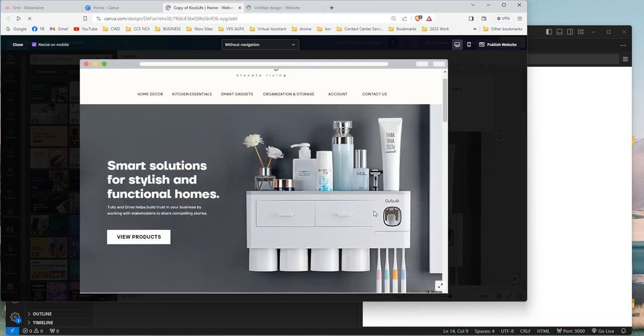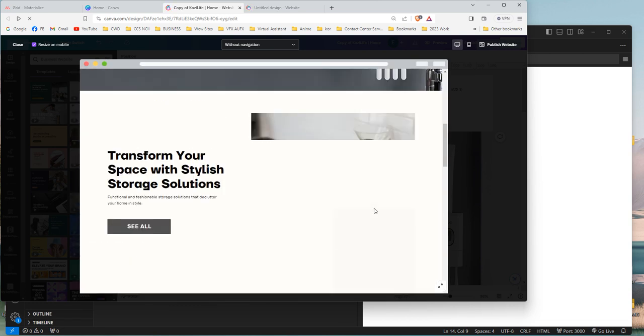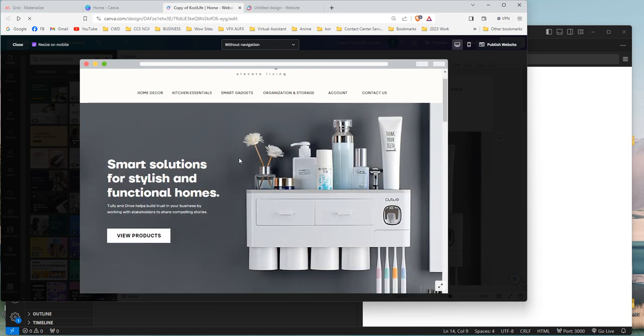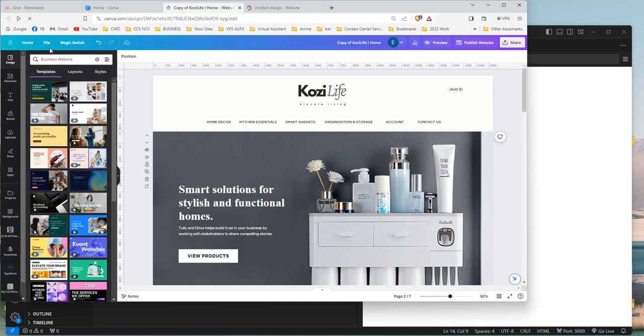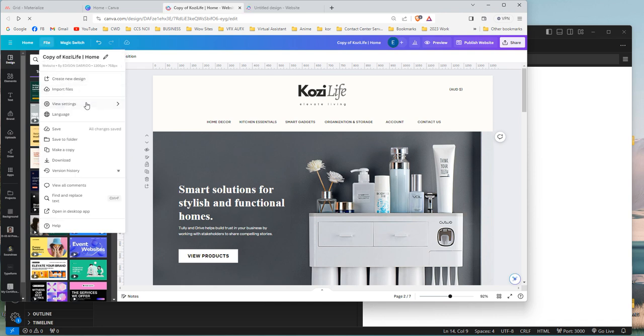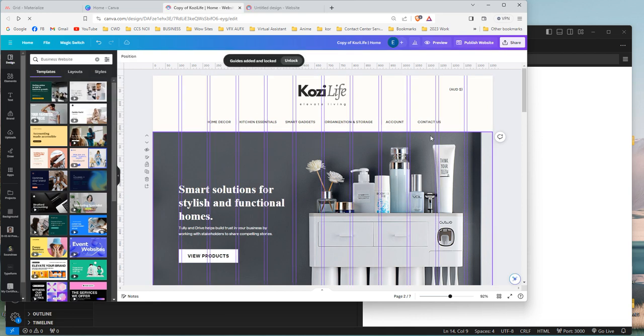All right. So as you can see, this actually follows a specific grid and container. Let me go ahead and show you an example. So go to view settings, add guidelines, and let's do 12 standard.